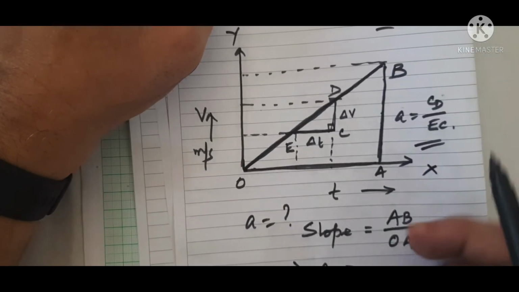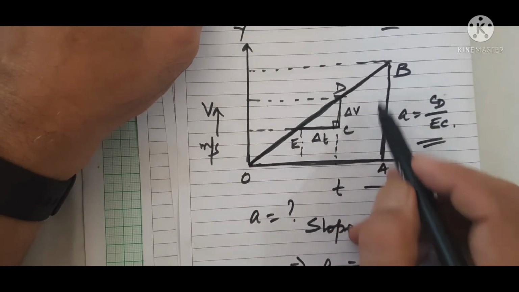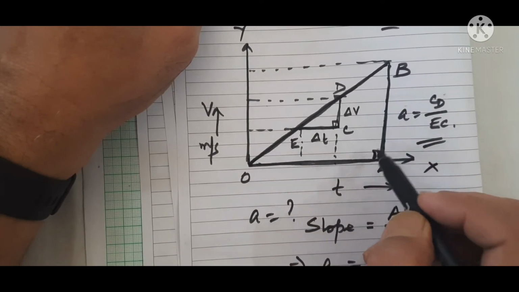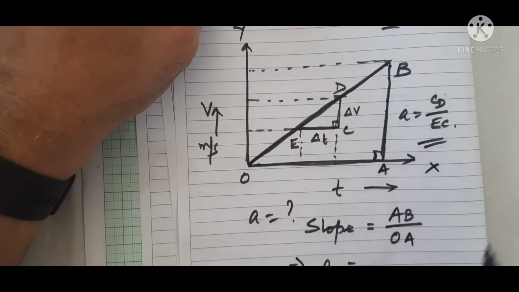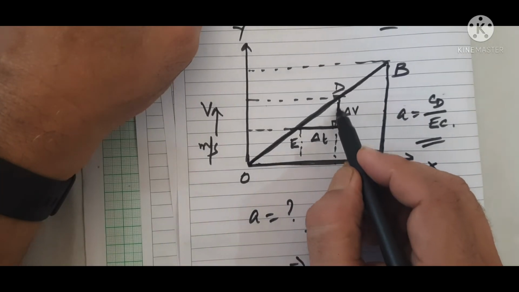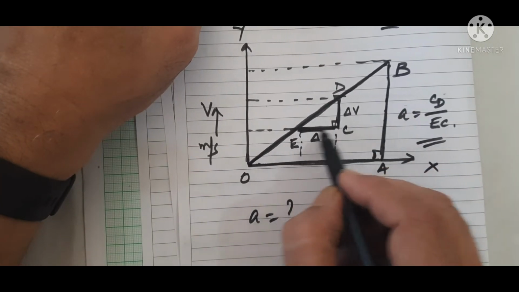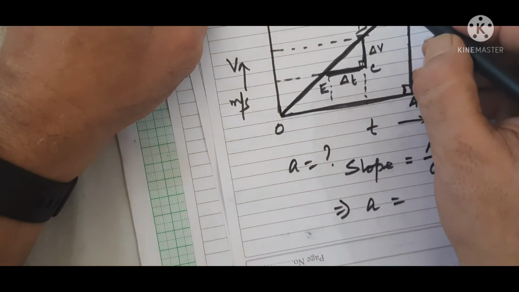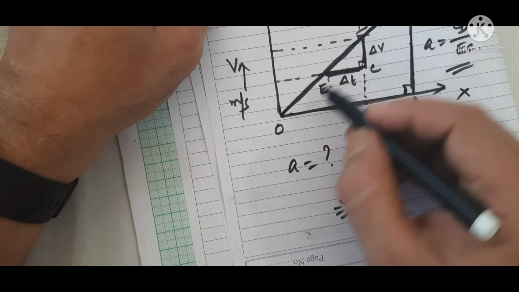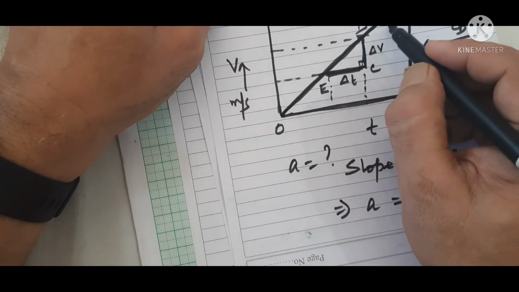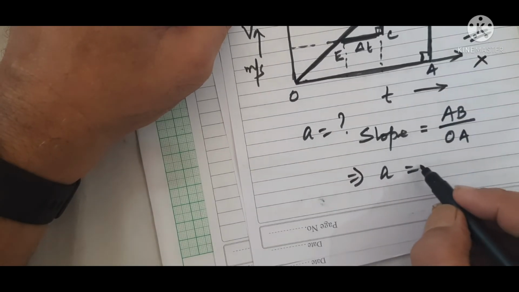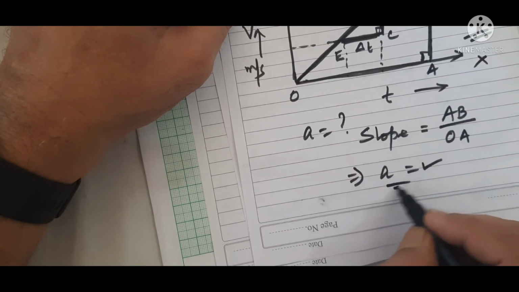Same value you will get. You can take the longer or the bigger right angle triangle or smaller right angle triangle anywhere. But you have to see what is this particular value and this value just to divide. So these are the slope. So here the slope or the gradient are very similar. यहाँ पर निकालेंगे, यहाँ निकालेंगे, यहाँ निकालेंगे. Slope is similar. So acceleration you will get it by finding the slope.